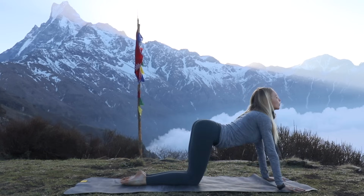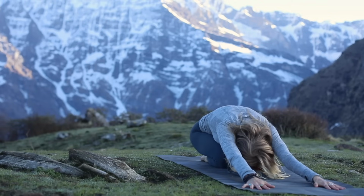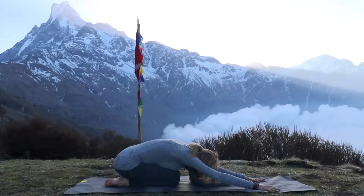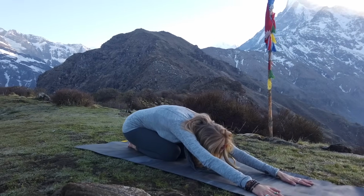And then as you exhale, bend the knees and sit back into child's pose, reaching those arms to the front of your mat. Forehead releases all the way down to the floor. Let's take a moment here and come back to the intention of our practice, to reconnect with our inner self, to feel your muscles working hard. You're doing an incredible job right now. Let all that energy go.